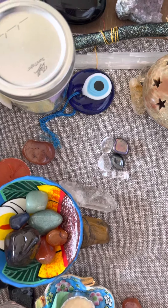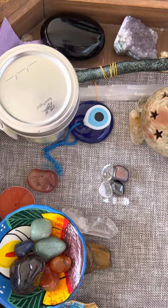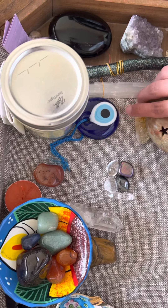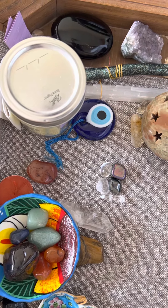In showing this small grid, I attempted to take a picture of another grid and it didn't work out. I wanted to share some crystals I use for motivation and show creating a grid. When I choose my crystals, I talk about this in another video and a blog post, which you can find below.